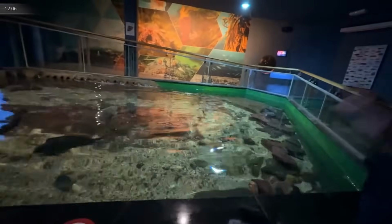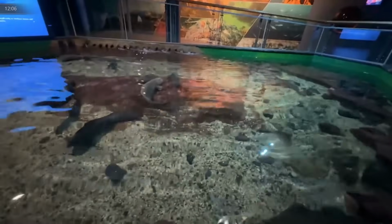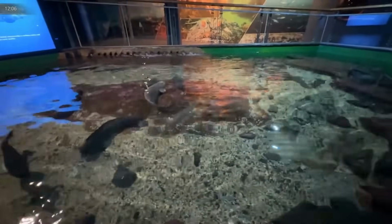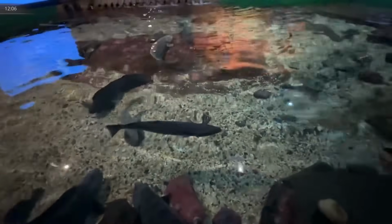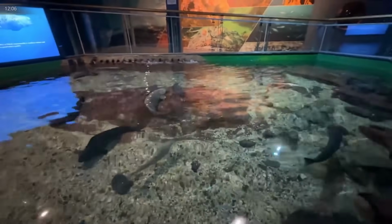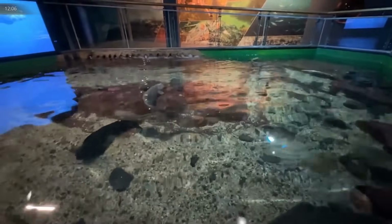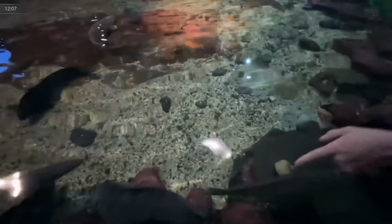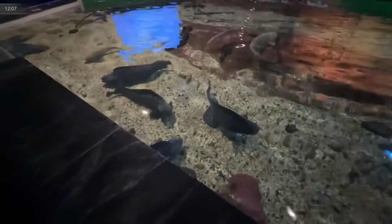So these are the big fish you will find here in Tromsø. Every animal we have here is found here in Tromsø. The thing is that we want to give people a face of the animals, because if people can see the animals, then they will actually care for the animals. So our goal is not to breed the animals, our goal is not to keep a lot of animals, our goal is to spread knowledge and give it a face so people want to take care of it out in nature. These guys might seem a bit big, but they're all quite small. For example, the wolffishes down here can actually reach a size of 1.5 meters. They weigh around 60 kilos, and right now they weigh between 20 to 30 kilos.